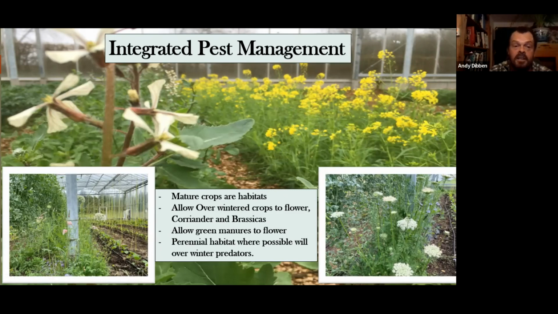And there are some quick wins, like Pete said. Almost all of us will grow overwintered brassicas. I use my rotation to build in time to allow them to be there and to flower for a little bit. Same with coriander. If I can't allow them the whole bed to flower, we'll definitely leave the ends and a few plants in the middle of beds and then plant around them.